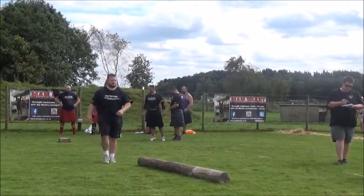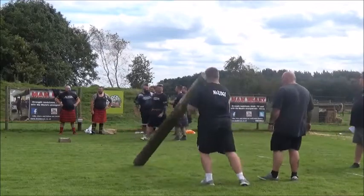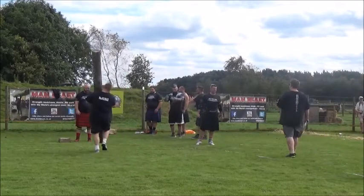Thank you guys for your appreciation there. The rules of it are, you can do what you want within reason to that red line. As long as you stop on that red line and throw it, doesn't matter what strategy you use. So you'll see varying techniques.